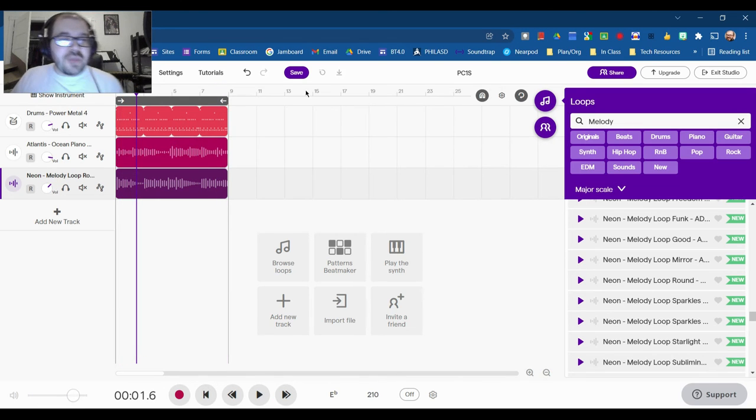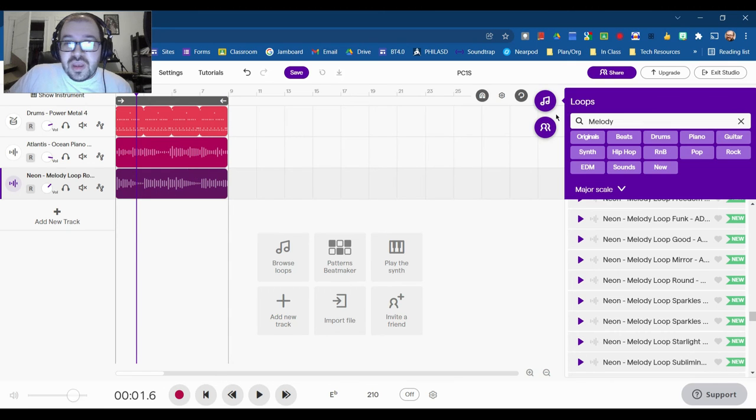I think I have my patterns. So I kind of did a mix of different sounds. The piano is kind of like acoustic, but also kind of that processed sample type sound. Drums are a heavy metal pattern, but with kind of more of a sample type drum quality. And then there's this synth melody.